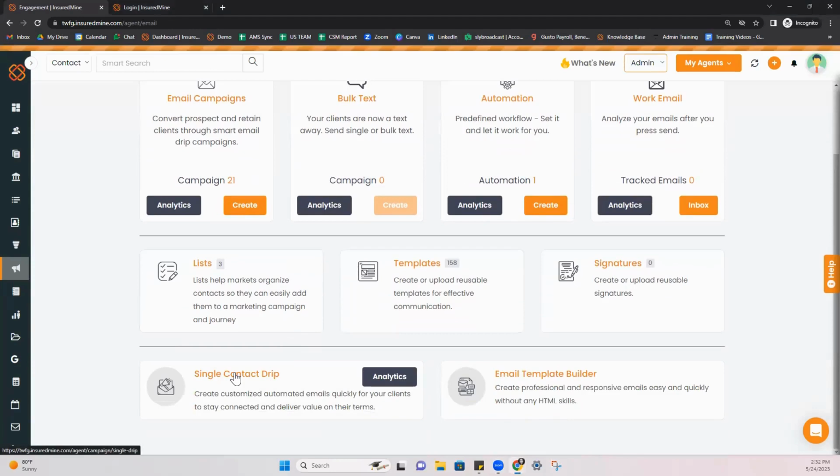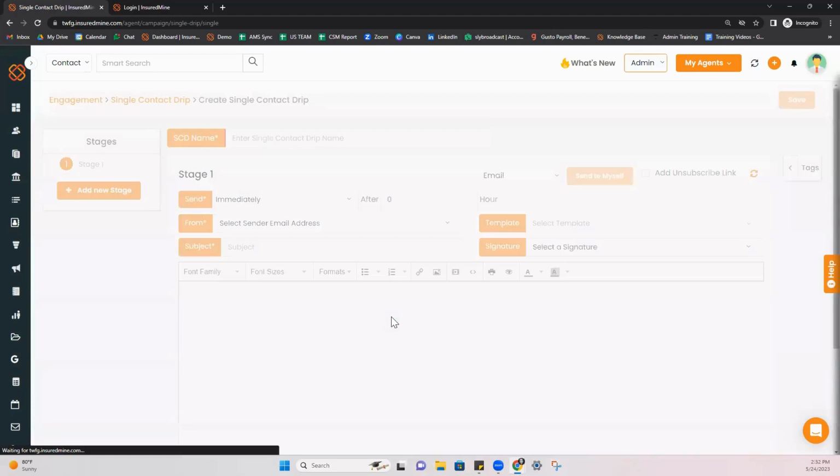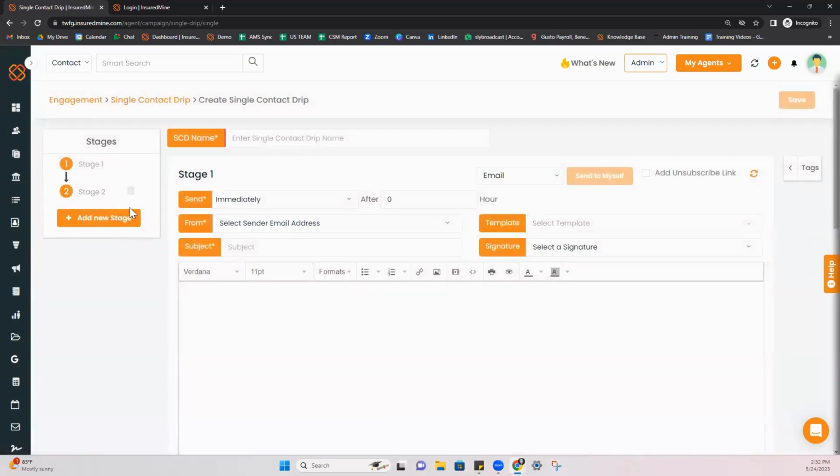For single contact drip, you can click on single contact drip and then create different single contact drips with a sequence of stages. Those stages can be anything from an email, a task to go to the agent, an email notification to the agent, or, if you have that attached, voicemail drops or a text message to go out to the contact.